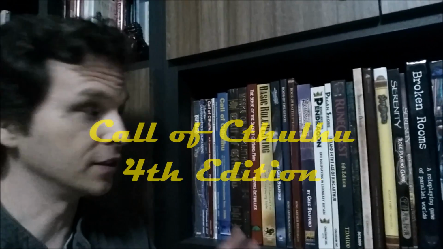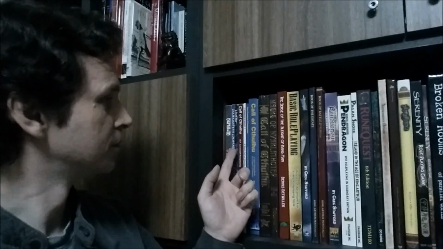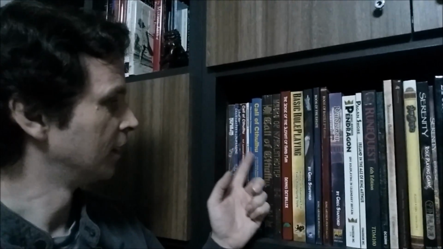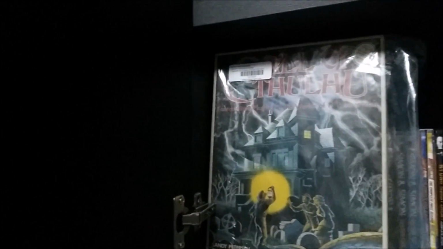Here on my shelf you can see a lot of D100 games, and you can see a lot of Call of Cthulhu. And this is nowhere near my Call of Cthulhu collection, but it's just what I have here in Korea. Now, I have the 4th edition here. I have the 5.6 edition. We'll talk about that in a minute. We have the 30th anniversary edition. And then, over here, I have the 2nd edition box set. And we'll take a look at that in a minute, too.